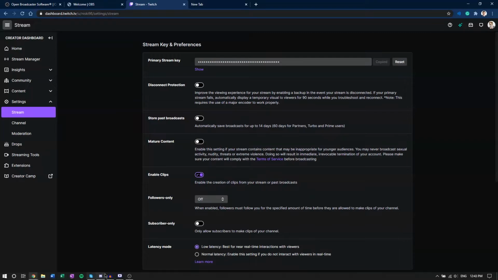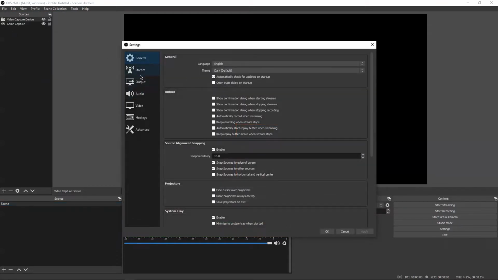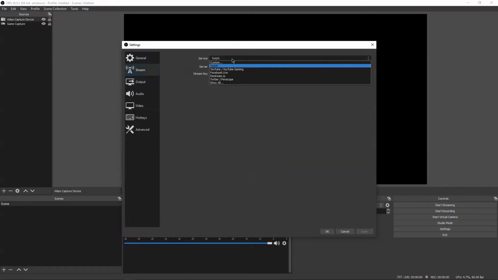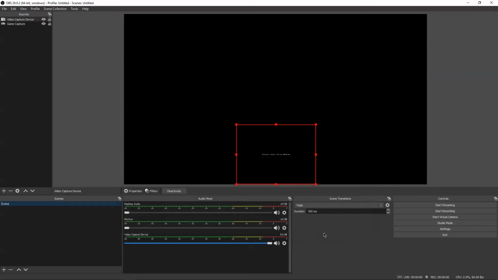You're going to go to your OBS once it's done downloading, and go to File, Settings, and your stream here. You can choose if you're with Twitch, YouTube, Facebook, whatever it might be, and you're going to just put your stream key right in this box. Once that's done, you're going to click Apply, OK. And right away, your Twitch is linked to your OBS. So whenever you click start streaming here, you're going to automatically go live on whatever platform you are associated with.